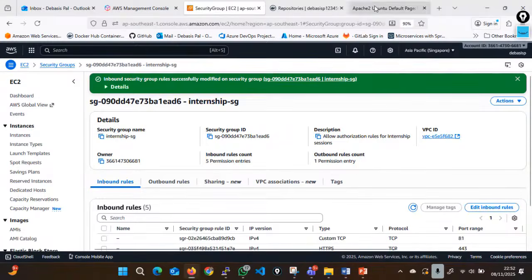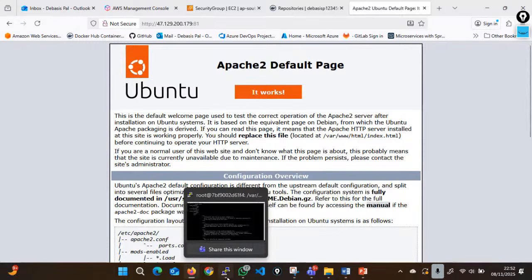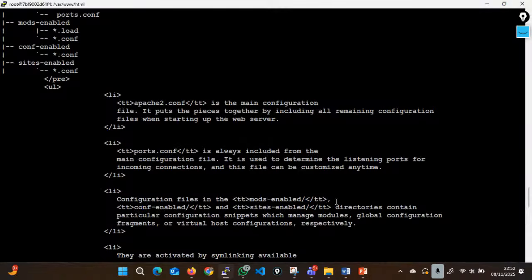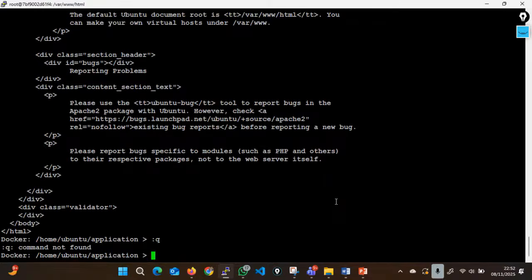Okay. Now coming to the next part. See, this is the default page. I want my own customized page. Okay, fine. I will go there. I will now create, see here, this is only the Docker file.